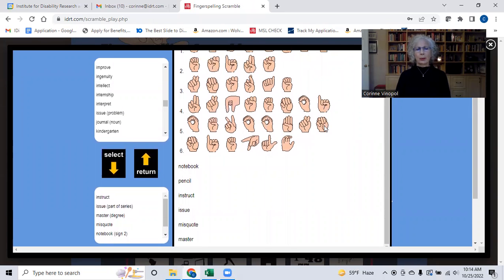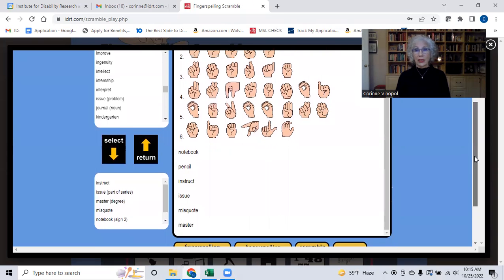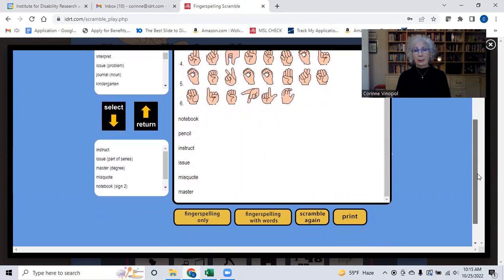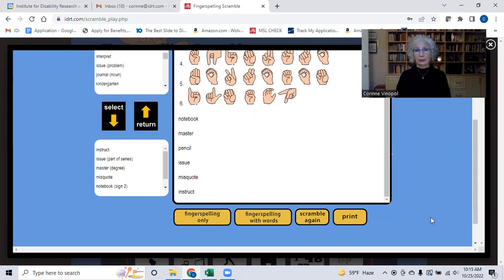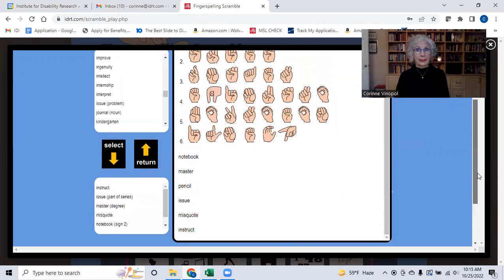Now, let's say, for example, you're working on that vocabulary list right here for the week, and you want to make papers for the kids every day. So this is Monday's paper. I'm going to print it, or I can save it as PDF and email, whatever I want. Now I want to do Tuesday's. It's going to take me 1 second. I'm going to click scramble again. The whole thing is scrambled. You're done. Print or save as PDF. Pretty easy.